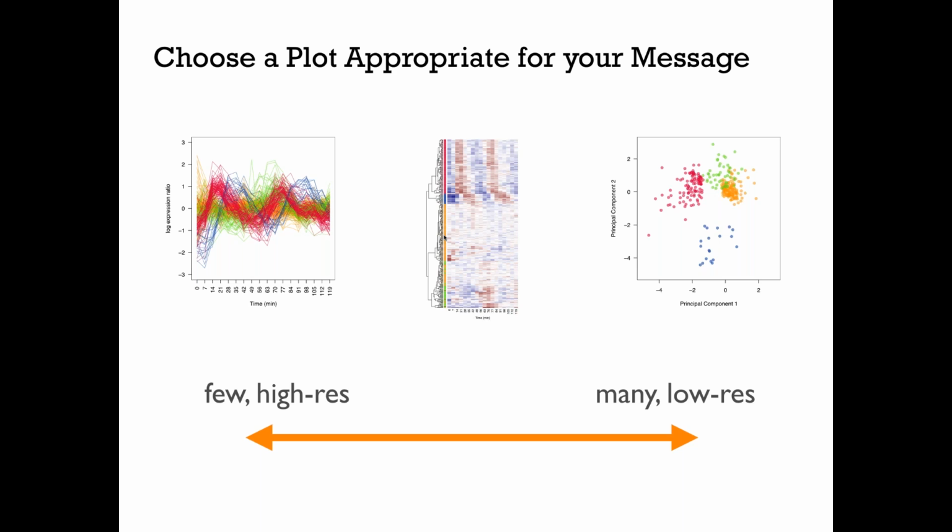On the other end of the spectrum, on the left, where we have very few profiles, and where we maybe want to indicate some really subtle differences, or where we really care about the shape of these profiles, we can use parallel coordinates, or this line plot, to get the message across. But we have a lot of downsides there, because overplotting happens. When there are too many of these lines, it becomes really hard to follow them. But that's something we need to keep in mind.